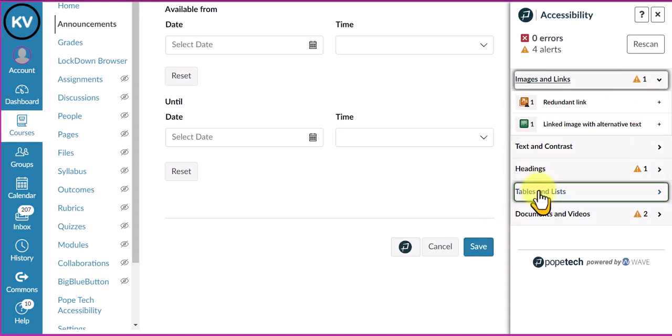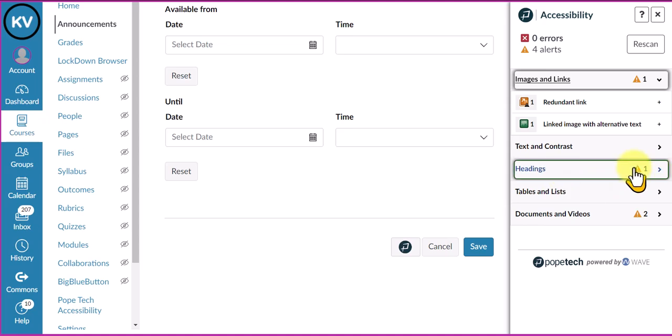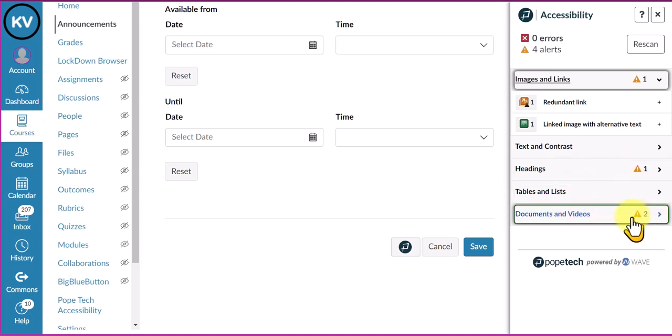You could choose to continue going through the entire content block and addressing further issues. We got headings issues here. We have documents and videos, and all that's doing is asking you to go back and check and make sure that the video has captions and making sure that a document is also accessible, because like I've said in the previous video, PopeTech does not scan documents.